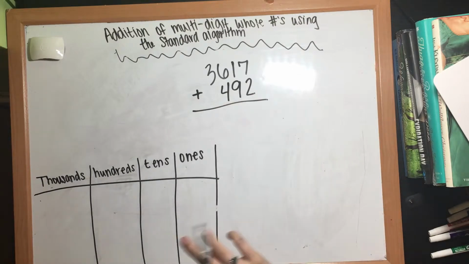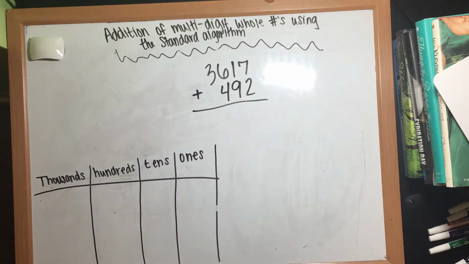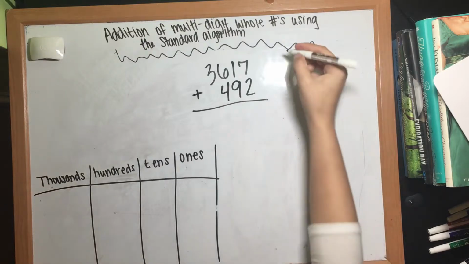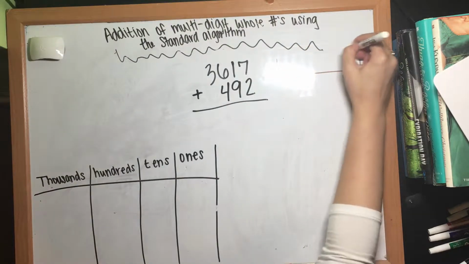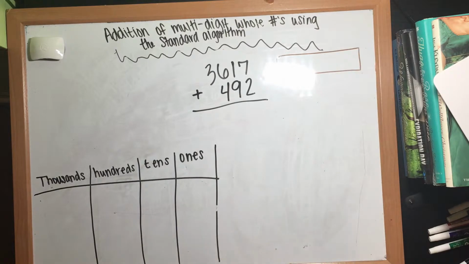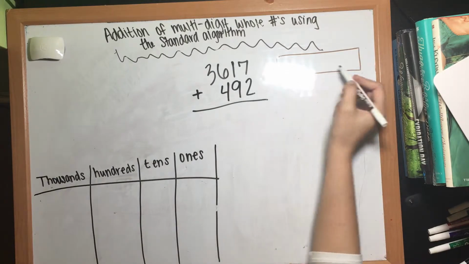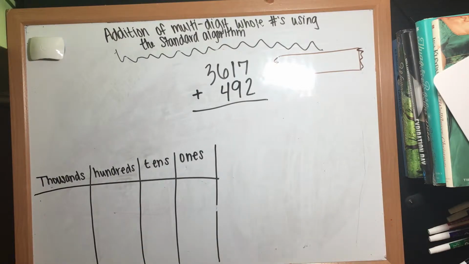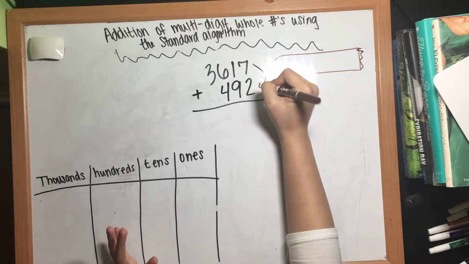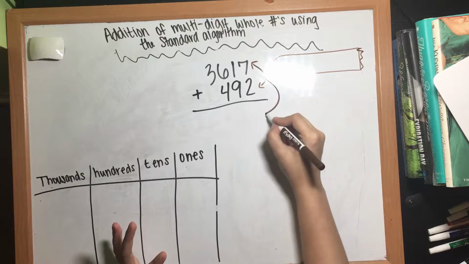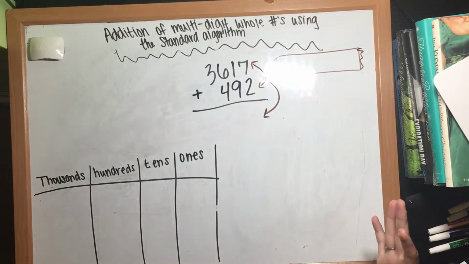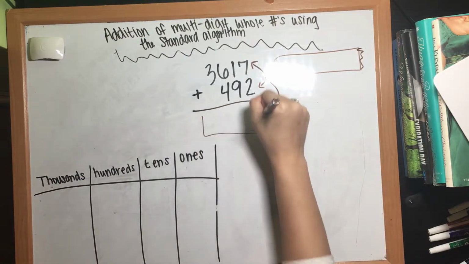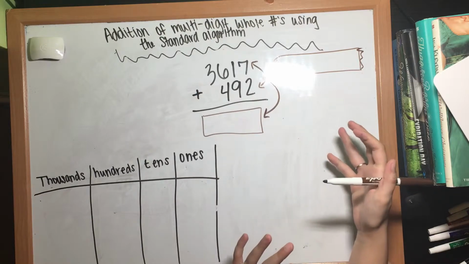So when given this, I also like to show students a tape diagram. Now, these didn't help me when I was in school learning how to add, but they did help other students because it showed, this is supposed to be a little piece of tape. It shows them that these two numbers that they're adding are going to equal or be the same as this bigger number that they are trying to find.